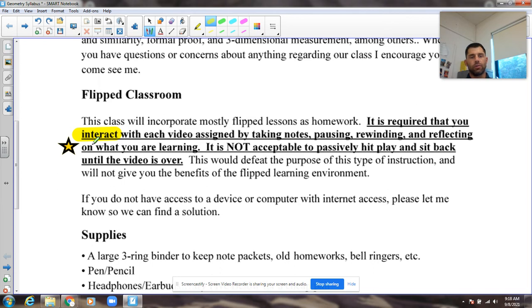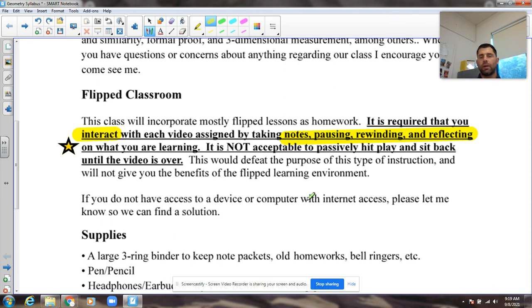I remember when I was in high school and I would be taking notes in class and I would be looking back like 3 or 4 lines and the teacher would be already down at the end of the equation. And I wish I could go back and rewind what the teacher said. So that's the idea of this. It will take you a couple extra minutes to maybe go back and watch something again to clarify it. But that's worth it, I think, if it helps you to understand. So you're going to pause, you're going to rewind, you're going to take notes. You're going to put little stars next to things and you're going to ask me questions next class.